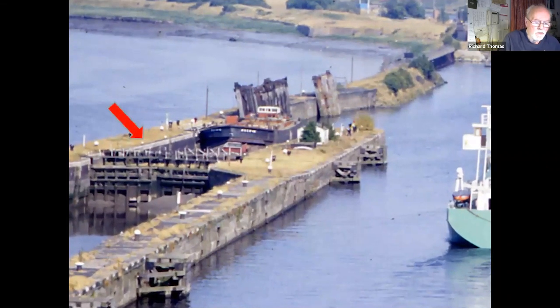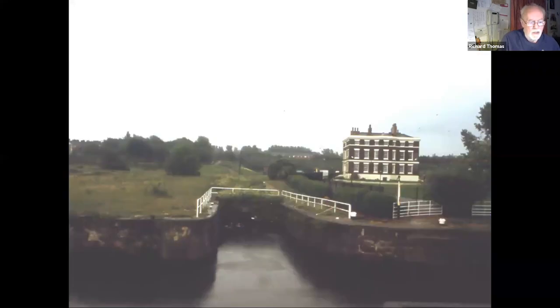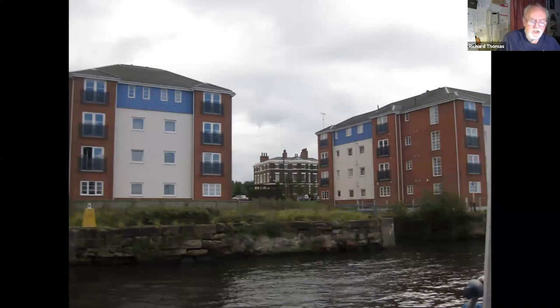This is the old quay lock, which was used as a shortcut to the Mersey for barges. And a pair of old lock gates there leaning up against the embankment wall. And on the other side, the 250-ton crane, now used primarily for lifting the lock gates when they need replacement or repair. This is the old entrance lock to the Bridgewater Canal, which rose through 10 locks here, eventually to its junction with the Trent and Mersey. And that house was built in 1771 for the Duke of Bridgewater. But the scenery has changed somewhat.